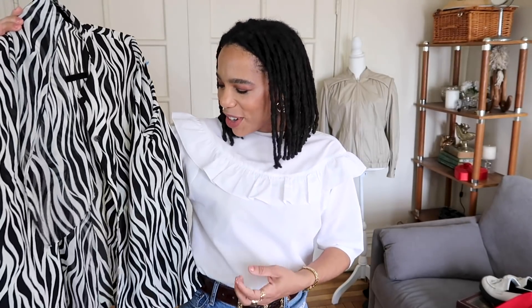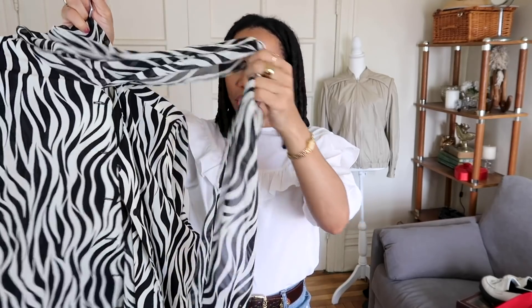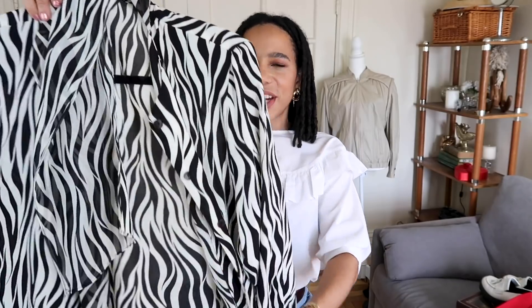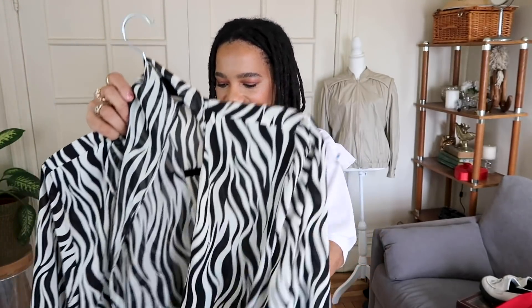The final top is this — I have been really loving tiger print and zebra print type shirts, and I had to grab this one. Of course it has this cute little pussy-bow string right here. It does have a small amount of shoulder pads, which is perfect — I have pretty square shoulders. I love the very feminine little cuff at the bottom. This is very sheer and very lightweight, so for spring and summer this will be perfect. Even if I have anything a little more dressed up in the summer, the drama of it is just awesome.